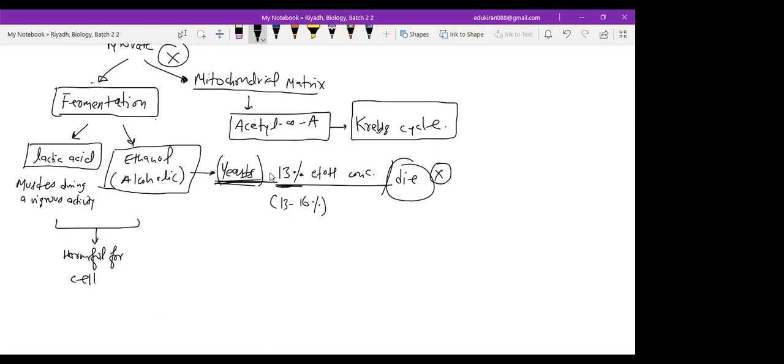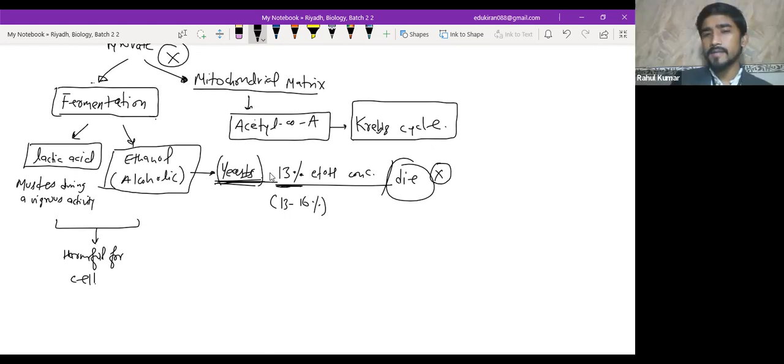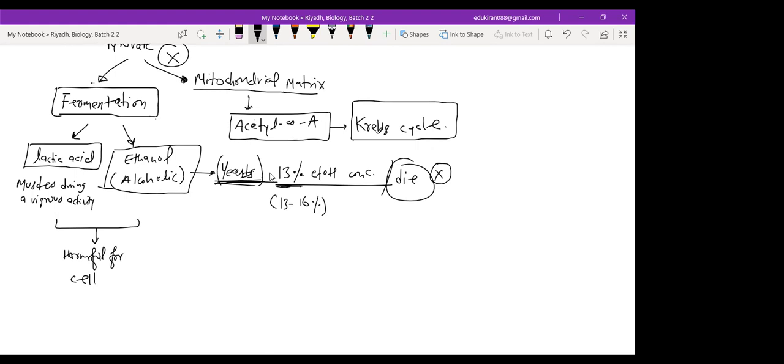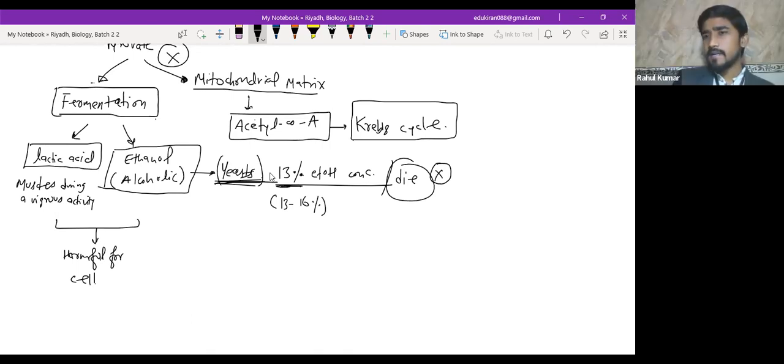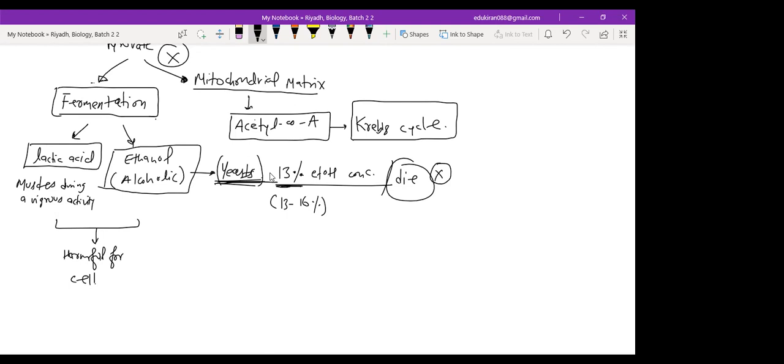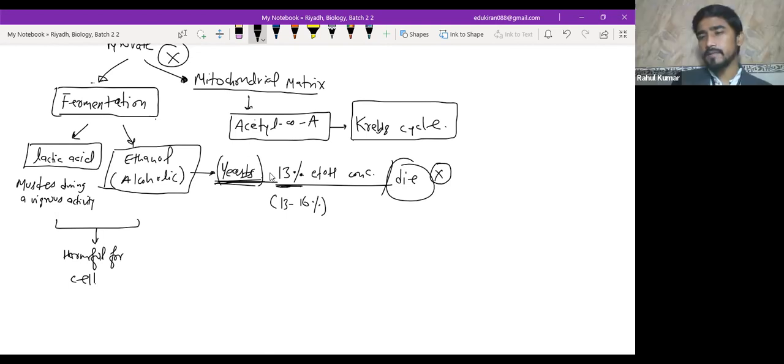13, right? But we do get alcohols which are more concentrated than 13%. Do you know that? Yes, sir. You must have seen your hand sanitizers. What is the alcohol concentration in that? 70% ethanol. How can we ever make 70% ethanol or 99% ethanol? Or in an alcoholic beverage like vodka, we can go beyond 13%. We get more than 25-30% ethanol concentration.